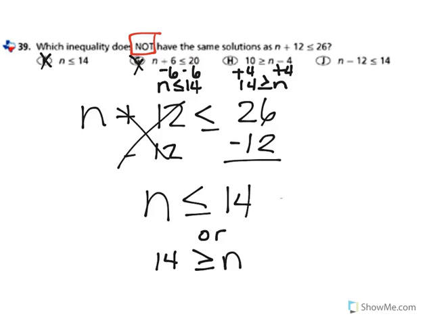And so same thing. Now I go to the last one, J, where I need to add 12 to both sides. And when I do, I have N is less than or equal to 26. That does not have the same solution, so that means J is my answer. Hopefully this cleared up any misconceptions, and I can see how it could be a little bit better than actually just looking at the work on paper.